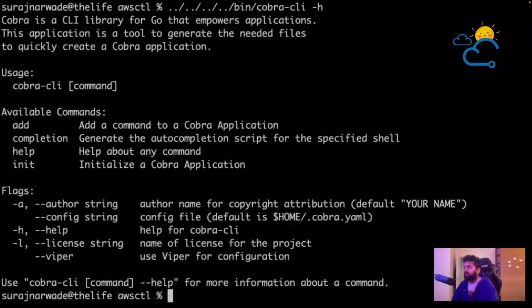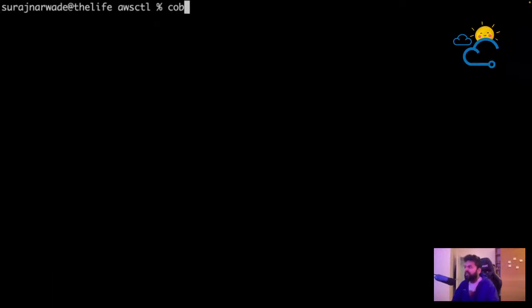Okay, but I think it's not part of my path. So for simplicity, I will just move the Cobra CLI to a location which I know, and then we'll use it. This is not a good way to do this, but for the sake of the stream, I'll just move it, and later we'll solve the problem of why it didn't work.